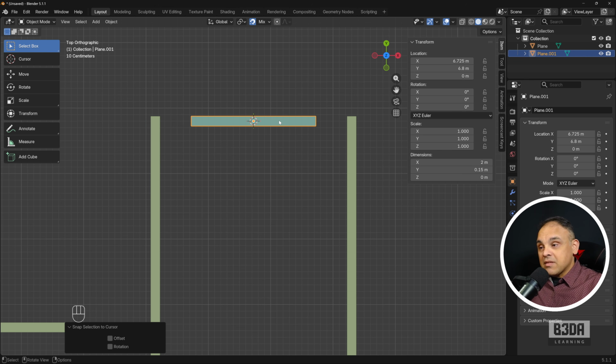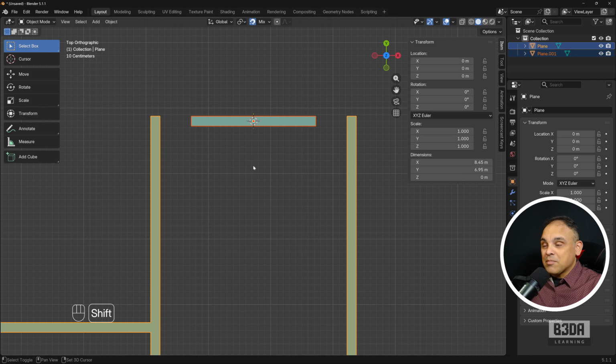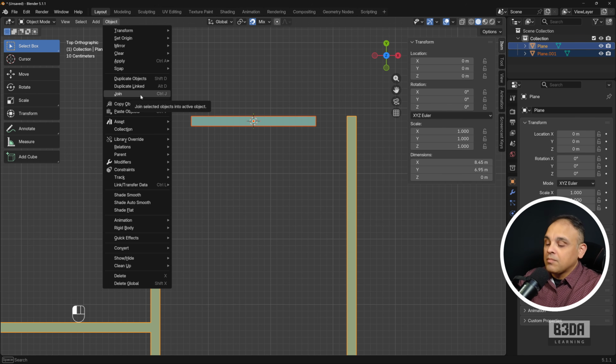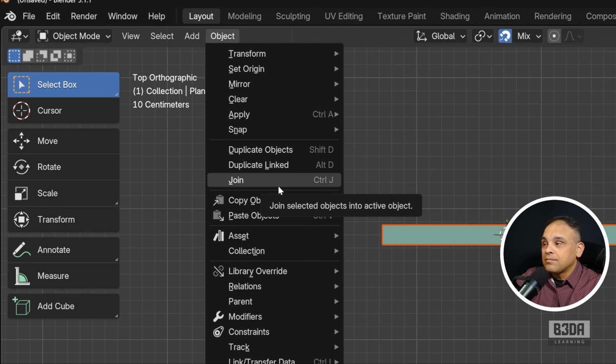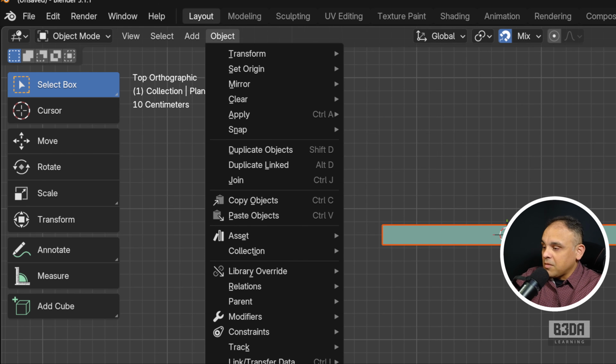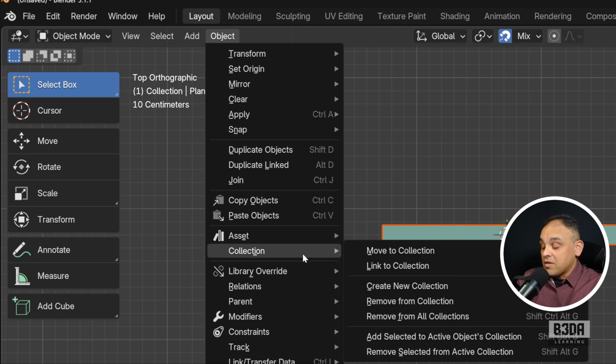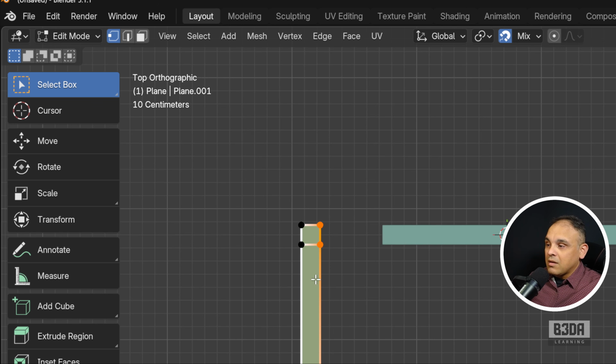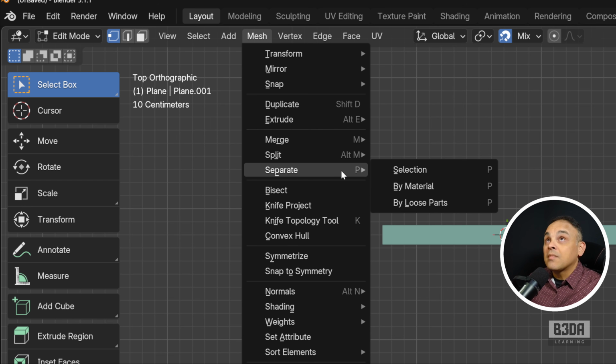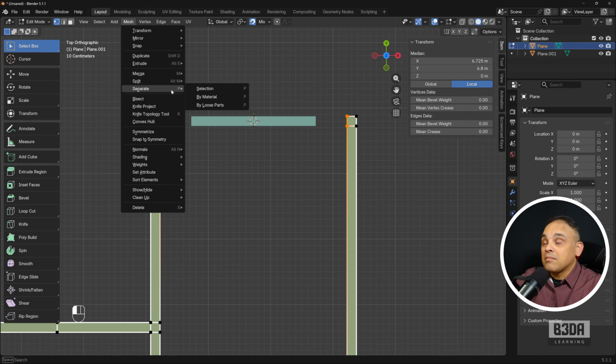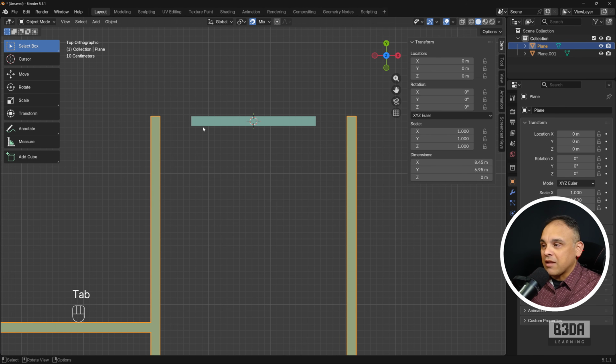Now, I just placed this face here, but I need to join them together. You use the P key to separate, and to join them you'll be using Ctrl J. Ctrl J and the P key are all available from the object menu. Let me show here. You have the join, Ctrl J. And the separate, let me find it here. Oh, sorry, the separate is in edit mode, under mesh, separate. Again, this will only appear in edit mode. In object mode, you can't separate anything.